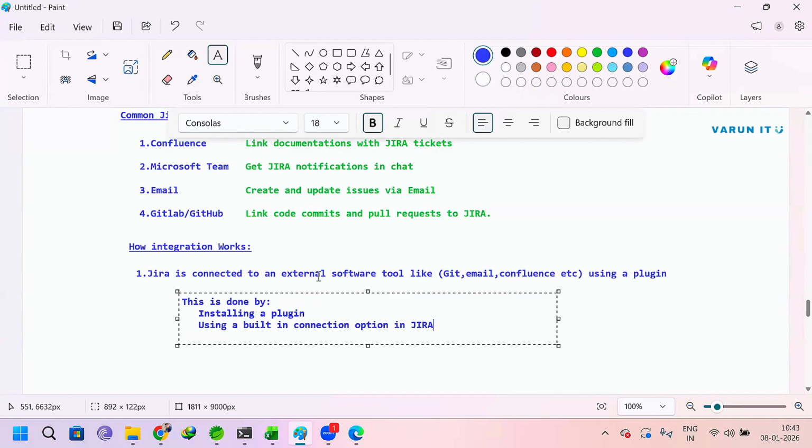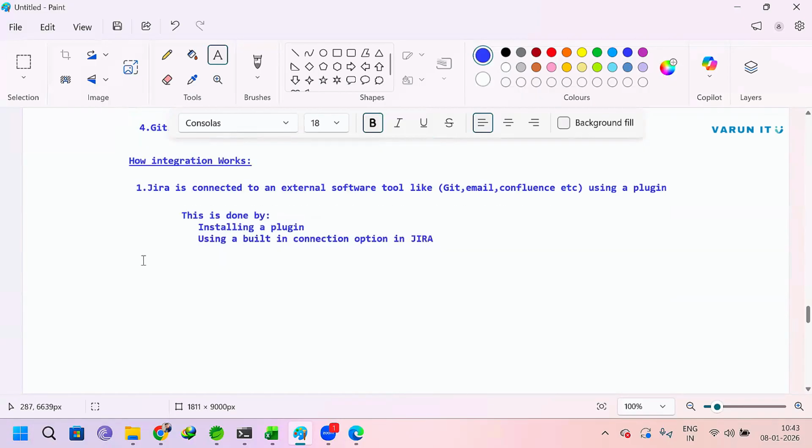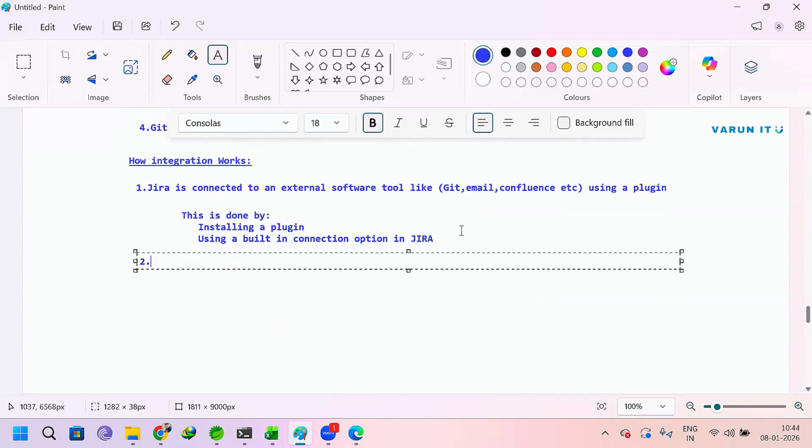Now the second one. Okay, we have done till here. How integration works, second one. The next point is: when something happens in any tool, the information will be sent to Jira.